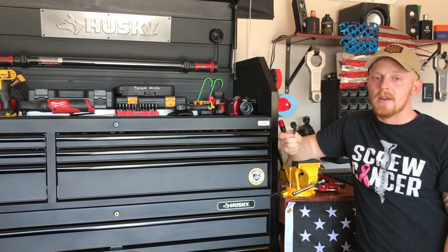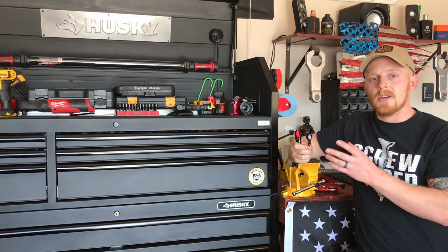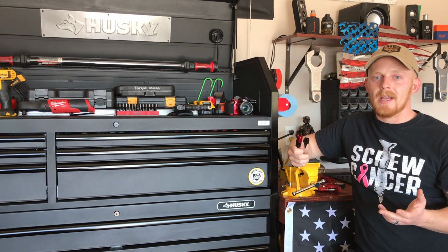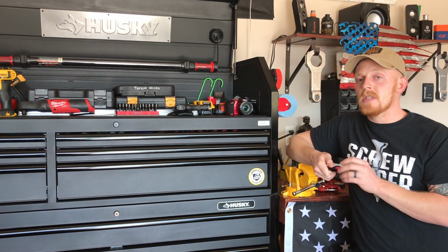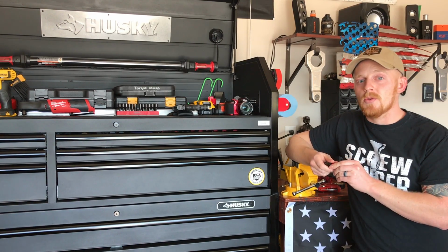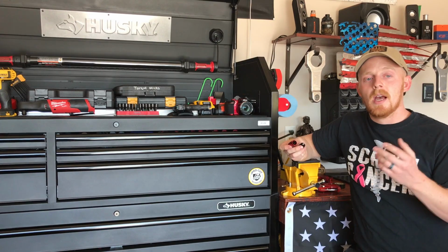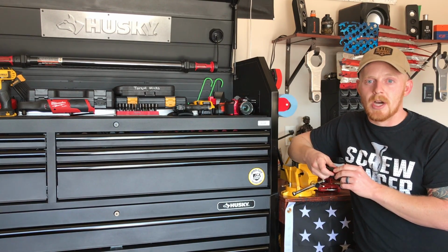These are anodized AN fittings, so using your regular tools, you could scratch them. Now, if you don't really care, I will show you the tools that you can use without having to buy special AN tools. So if you're not looking at spending a lot of money doing the AN fittings, I'll show you some normal house tools to get the job done.